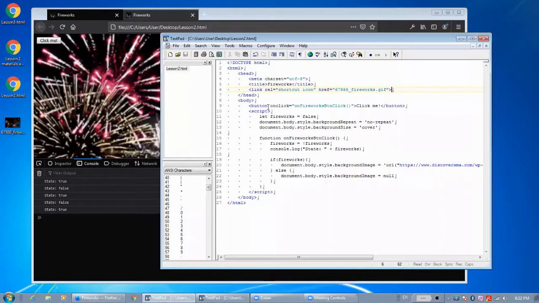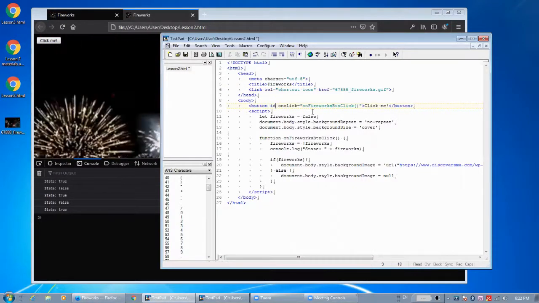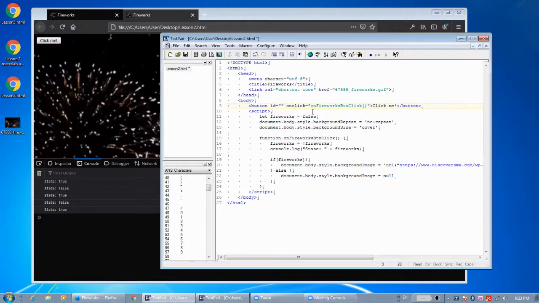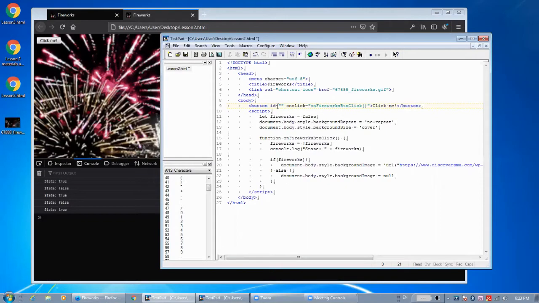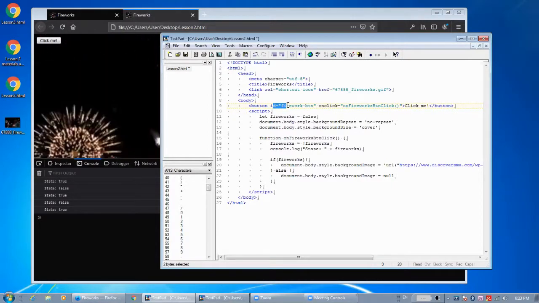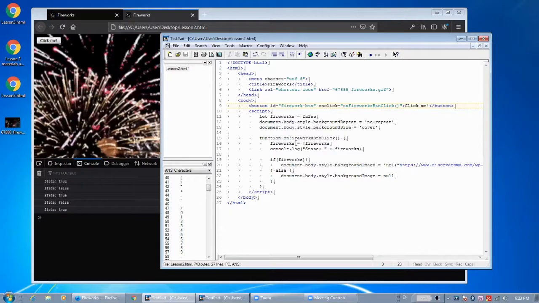In order to do that, the first thing we have to do is add the ID attribute to the button. What this does is it makes it so that the JavaScript code can later find this button by its ID.